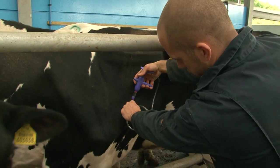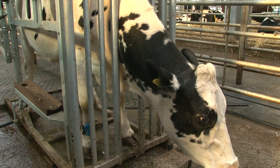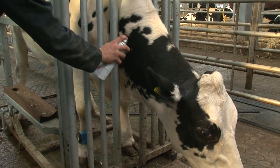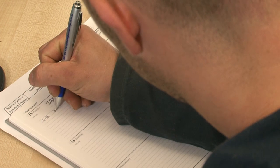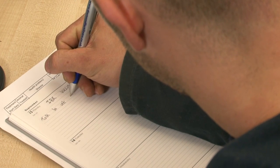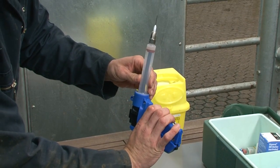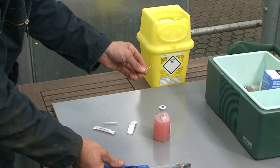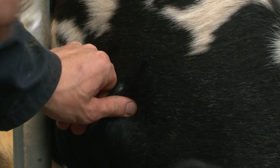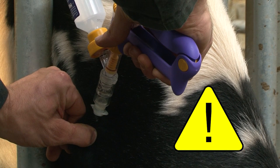A needle only costs a few pence and should be replaced when it gets bent or blunt. Very rarely, a needle will break and can be left in the animal. In this unfortunate situation, it's important to mark the animal and the location of the vaccination, record the event in your records book, and contact your vet. Your health plan will also have a broken needle policy section that you can refer to. When repeated doses of vaccine are to be extracted from the same bottle, you should leave a single clean needle in the bottle and use an entirely different needle to inject the animals, to prevent contamination of the vaccine solution. Take care when injecting animals, as veterinary vaccines can cause serious injection reactions if you accidentally inject yourself or a colleague. If self-injection does happen, always seek medical advice from your GP.